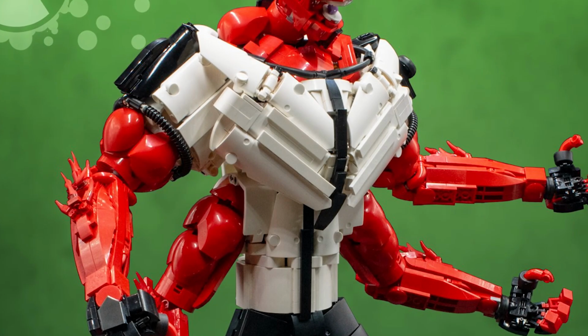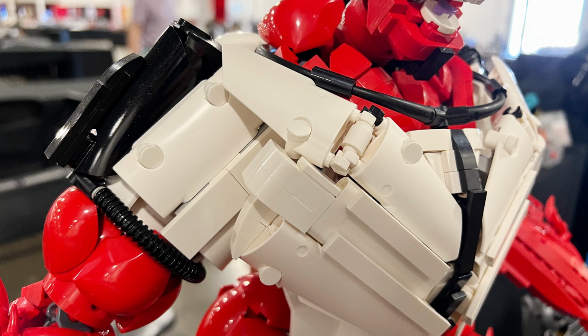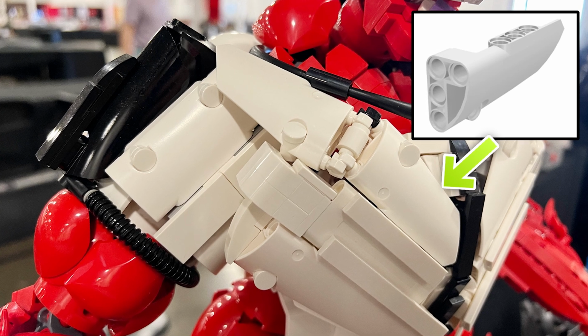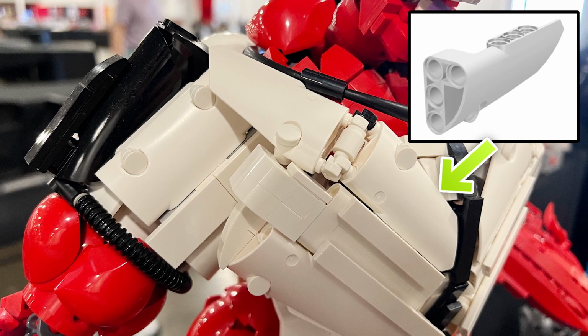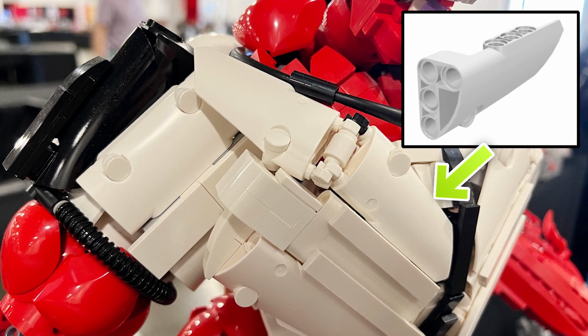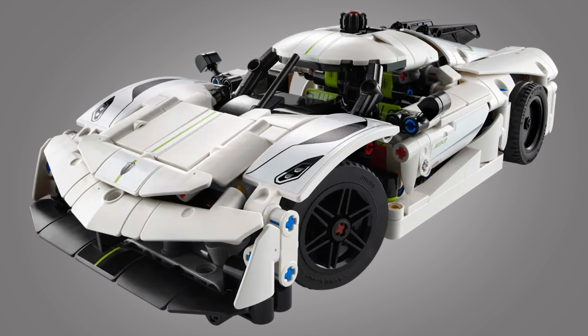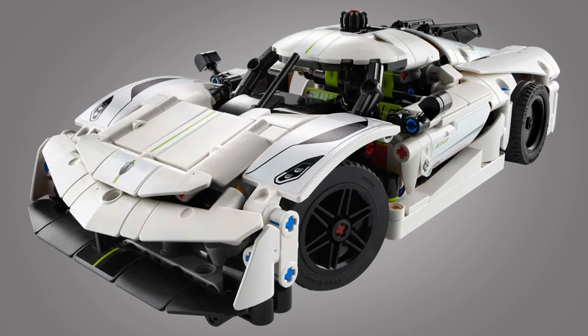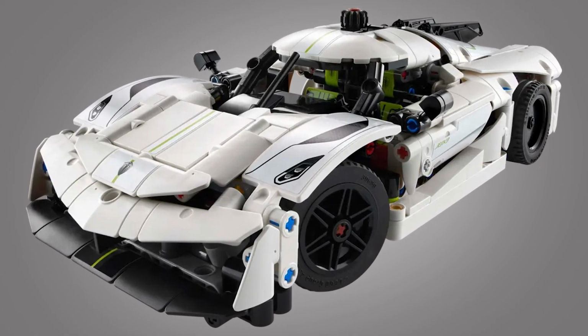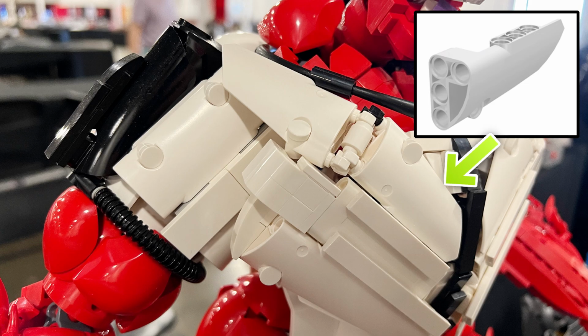Continuing to move on up, the chest design. Oh, it's magnificent. Making use of a bunch of Technic panel pieces in white. Oh, the shaping is immaculate. You can come across these panel pieces in a variety of different shapes and sizes. Here's a modern LEGO set that comes with a good supply of them. I always recommend picking up some of these Technic sets. The parts and pieces in them always deliver and are so easy to use in MOCs. This is a great example of just how easy they are to use.